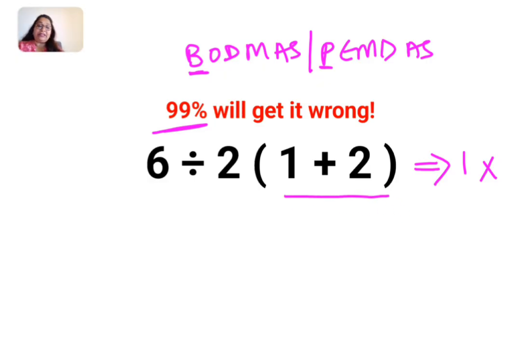Okay, so first thing what you need to do is, we need to sort this bracket out. So we will keep the rest of the question as it is. And since there is no sign between this 2 and the bracket, means it is multiplication. And the bracket is what? 1 plus 2 which is 3.